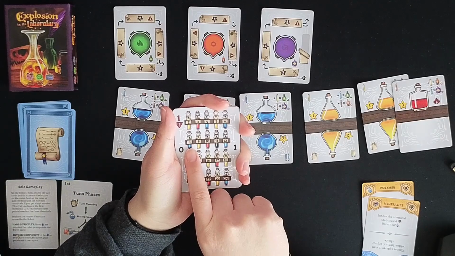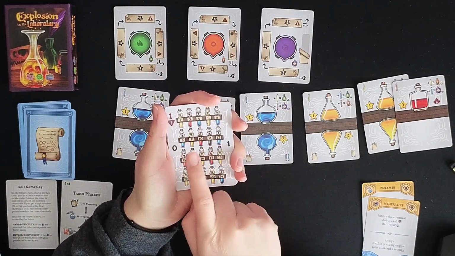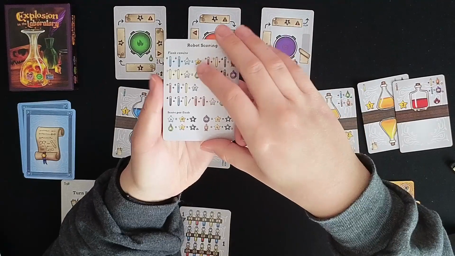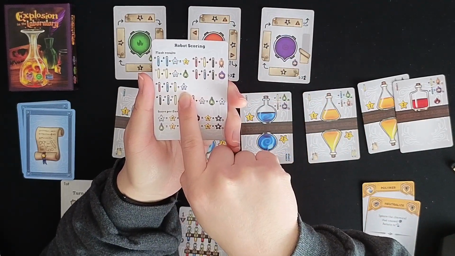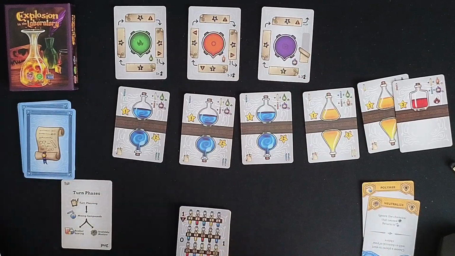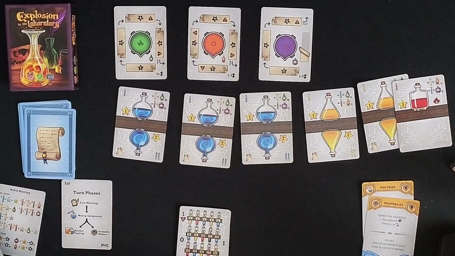And then for the AI, you look at the next 2 test tubes. So 8, 9, and 10. So we're looking at blue, yellow, red. Blue, yellow, red means it gets the beaker with the most high value. So right now this is the purple. So they will get 3 points.